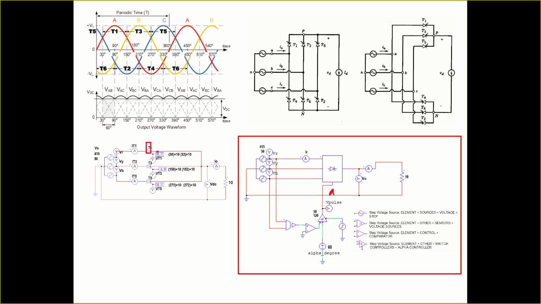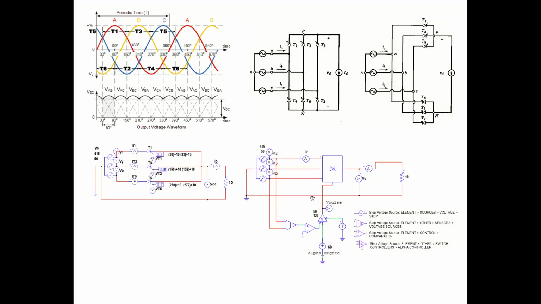And this is the other version whereby you only supply alpha, the firing angle for thyristor 1 only. To do that, we only use the block set. So instead of 3 discrete individual thyristors, we use the block set. In this block set, we have 3 thyristors. You can choose in Psim a half bridge or half wave block set, or full wave full bridge block set. And here you only supply the alpha value, and we have a control circuit here.